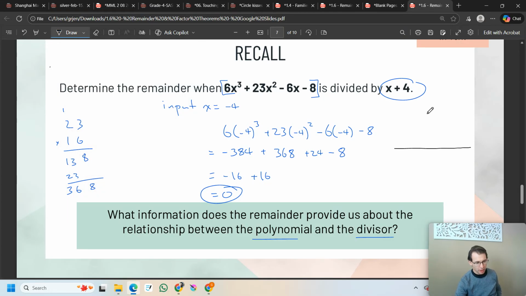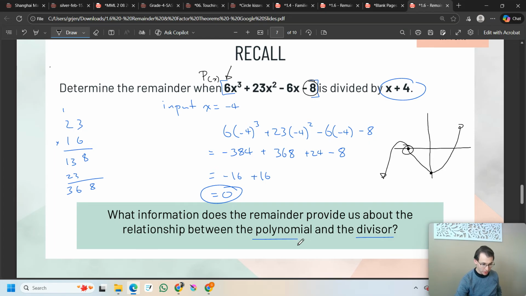We are a positive cubic function. So we're positive here, leading coefficient. We're cubic, and we cross at -8. And we're interested in what's happening at -4. And we found that the remainder was 0 when it was divided by x plus 4. That means if this is p at x, p at -4 equals 0, that means this point is on the function. So we are something like, I don't know what it is, but it's doing something like this. Maybe it's like that. But it certainly has a root there.